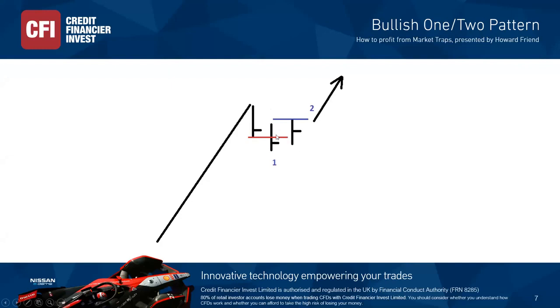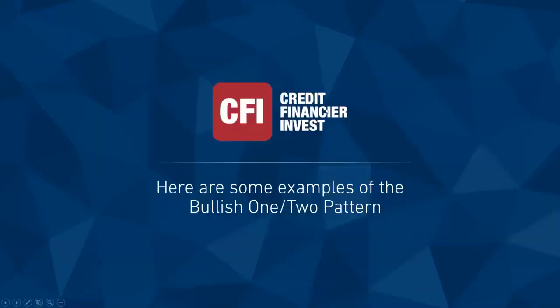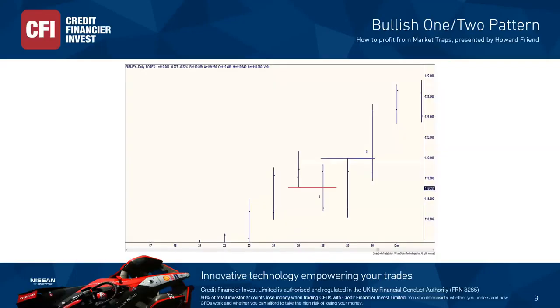So at the end of this bar, the 2-bar high is here. But at the end of this bar, the 2-bar high has come down from here to here. So the 2-bar high is your trigger to buy the market. Okay, so once we've had the 1 to the downside, and then we have the 2 to the upside, we break through the 2-bar high. That's our trigger to go long. Okay, so let's see a few examples of the bullish 1-2 pattern in action.